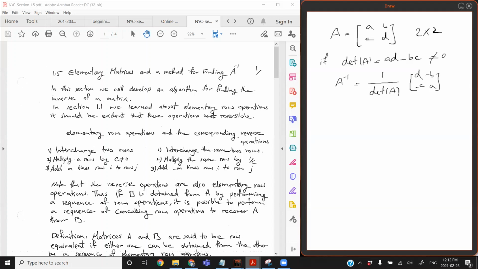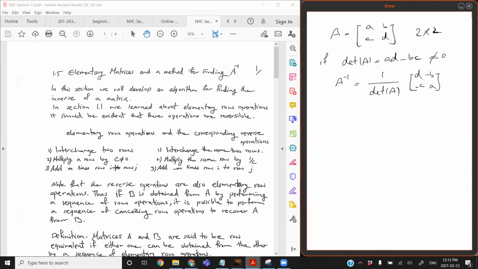These row operations, all of them are reversible. That is, you can cancel the row operation. Here are the three row operations listed, 1, 2, 3, and here are the canceling operations. So if you interchange two rows, how can you cancel what you just did? You just need to interchange the same two rows. So for example, if you swap row 1 and row 2, how can you cancel this operation? By performing the same operation again. You can swap the same two rows, and this will cancel the row operation you just did.